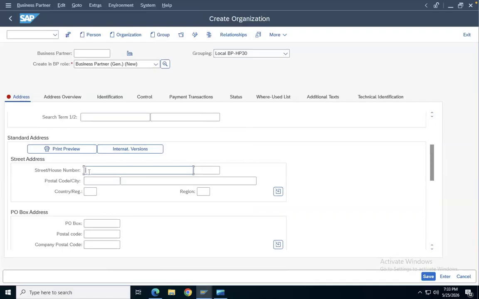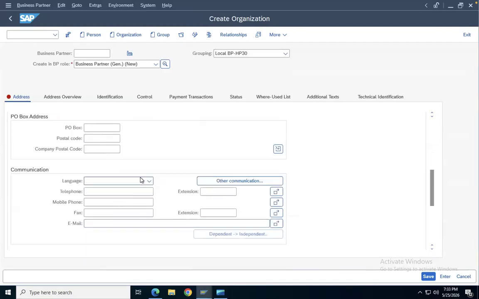Okay, what information can we give? So let's see, we had given something, ECT 100 Bangalore. Language English.